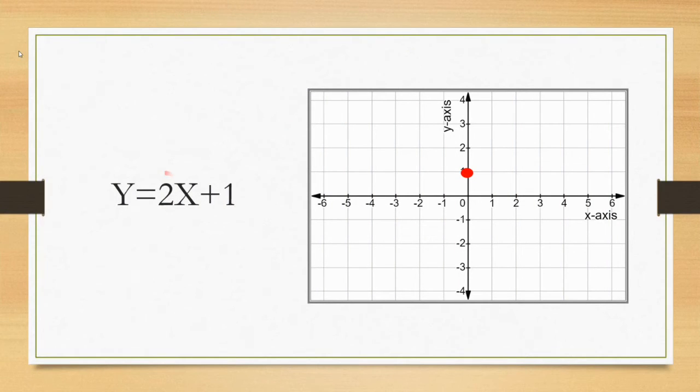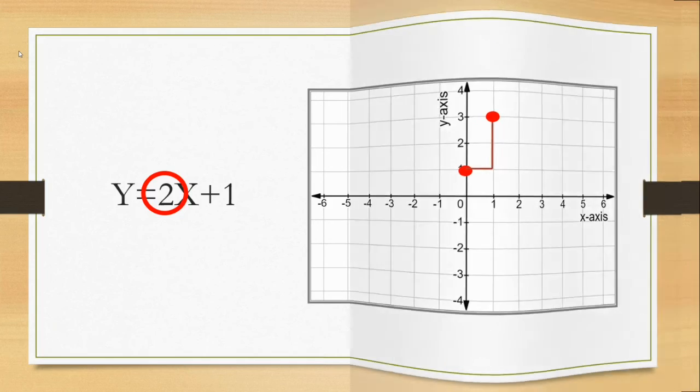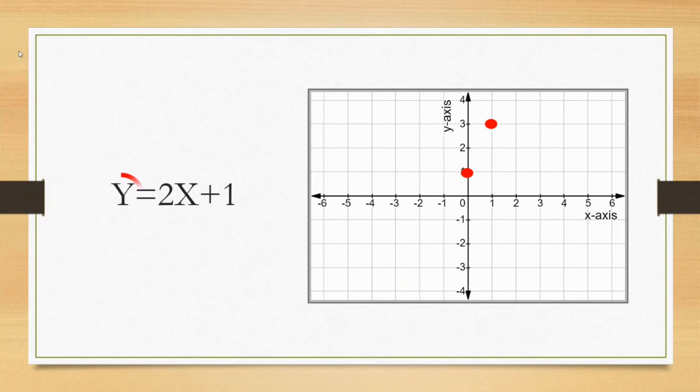Now let's look at our slope. Here our slope is 2. So remember, this is being multiplied by our x. So when my x equals 1, I'm going to multiply it by 2. I have to go up 2. So if I go over 1, I go up 2, and I put my next dot. Now that I have 2 dots, I can draw a line. That's what this equation represents. So this is the line that this equation represents.